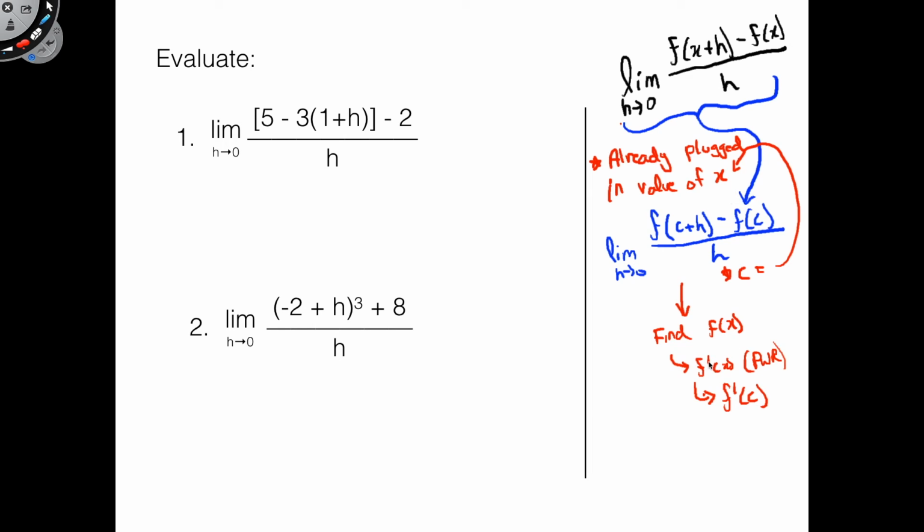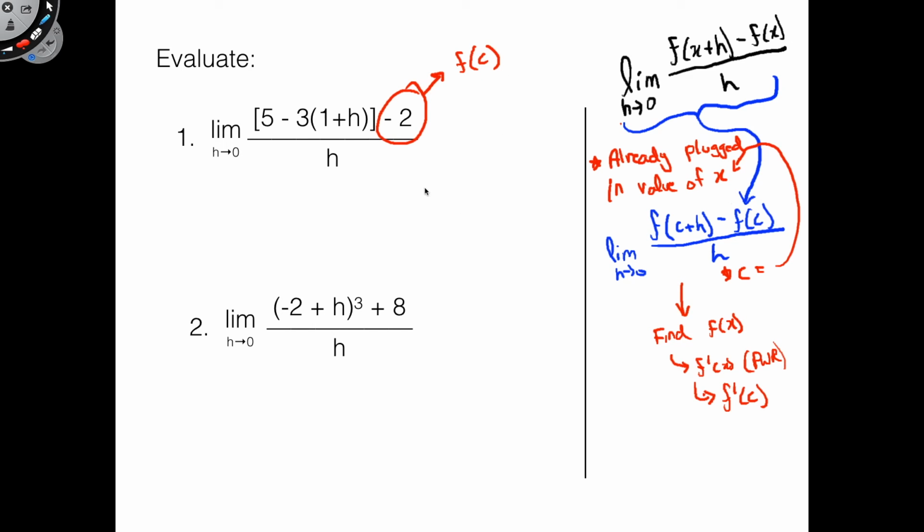So once we found f of x, then we can find f prime of x and then plug in c, and we've got our derivative evaluated at the point, which is exactly what this problem wants. Okay, so the first step is to identify what these are. The first thing to notice is always keep an eye on the thing on the outside. 9 out of 10 times, that is going to be your f of c.